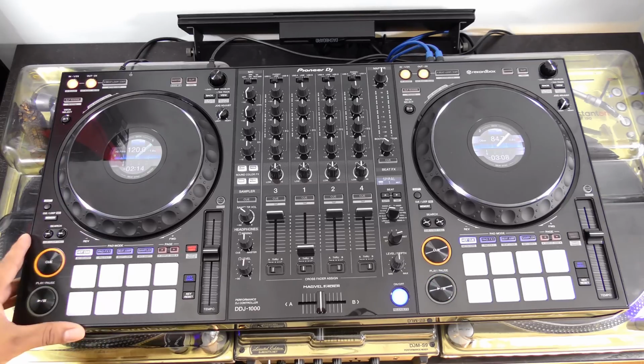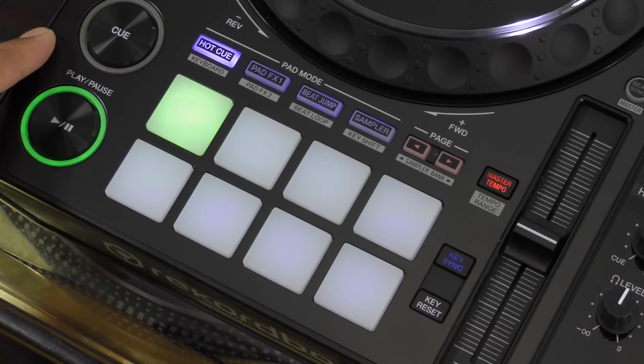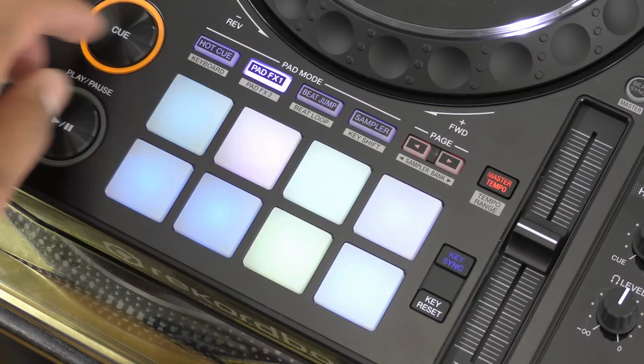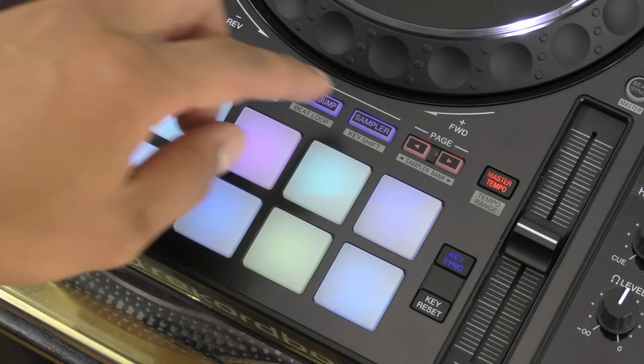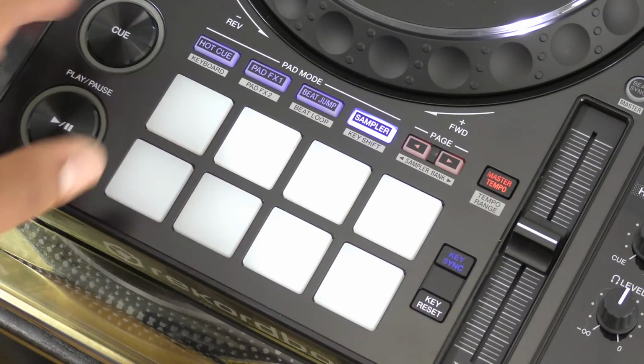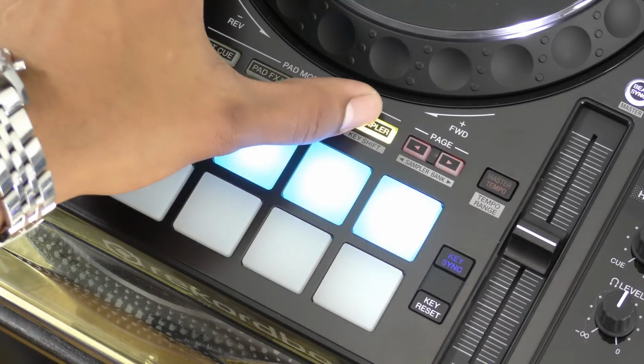Next up, you have your pad section. Really, really cool section here. I like the way that they've implemented the pad mode sections because it's a little bit different than what we're used to finding on different Serato DJ controllers. They're starting to differentiate themselves just a bit. We have the hot cue section first. When you press shift and hot cue, you get the keyboard. Really nice to see this feature here, and very accessible and very, very easy to use.